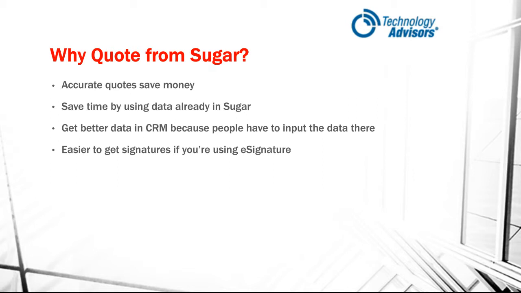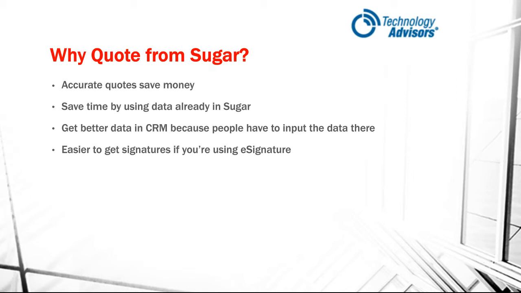And also, we've even seen this internally, it's a lot easier to get a signature if you're using e-signature. And whether you're using Sugar out of the box to generate a quote PDF and uploading that to DocuSign, or if you're using one of the add-on products that can automatically integrate with DocuSign or their own e-signature tool, it can lead to a lot faster close time on sales.